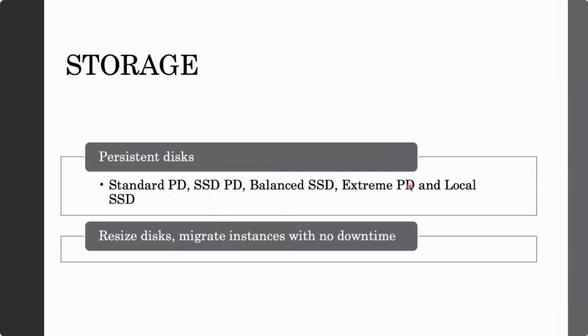Extreme PDs are obviously going to be expensive, but they are very, very fast, with very high IOPS. And local SSDs offer you some million IOPS. They are amazing. They offer very, very fast performance, like flash drives. But the problem is that they are ephemeral in nature. If your machine were to stop and start, I'm not saying restart, I'm saying stop and start, in that case your data on that local SSD will be deleted automatically. So obviously it's not a solution you can use for persistent storage. But since it offers a high amount of IOPS, there are definitely environments where you can use this as well.